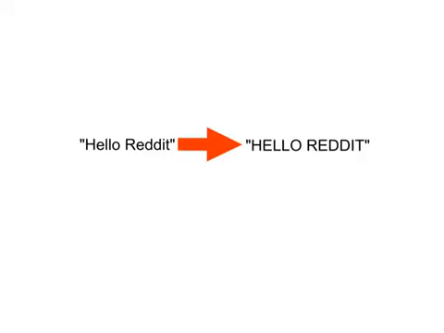Then the function would execute, and then the function as a return value would send back the new string of text, which is "HELLO REDDIT" with all capital letters. In general, functions can return anything at all as a return value, and this can be used by whatever called the function.